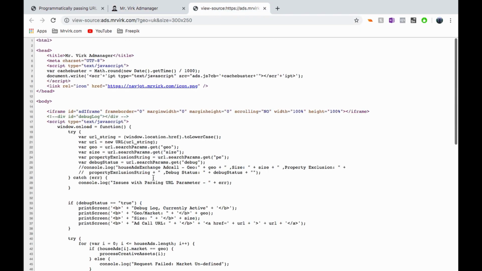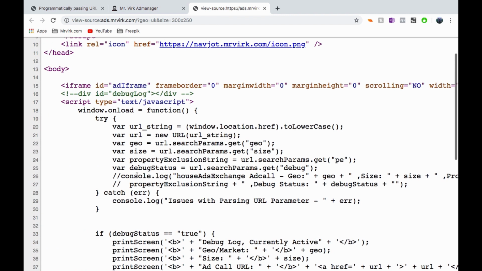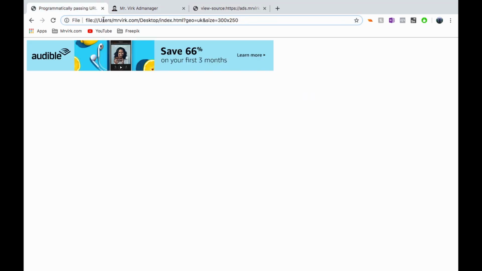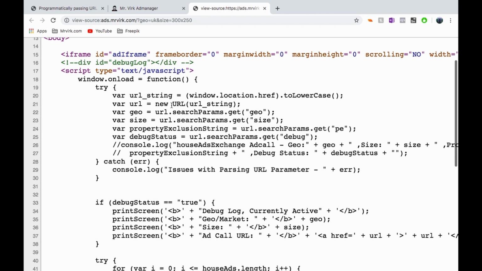I'll show you a quick peek of how the solution looks. I'll provide more description, but I'm gonna give a quick overview. How it's gonna work is we're gonna get the URL string, which will be the actual URL, in this case this index file, and then we're gonna use the URL object and pass the URL string, and then we're gonna have the geo, size, and other things we can just ignore at the moment, and we're going to use the searchParams.get method provided by most modern browsers.